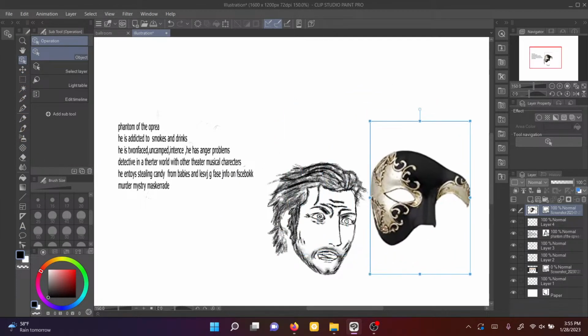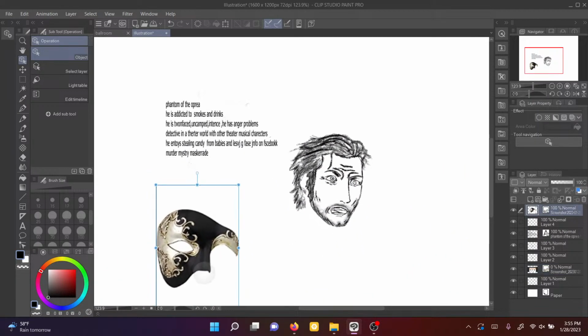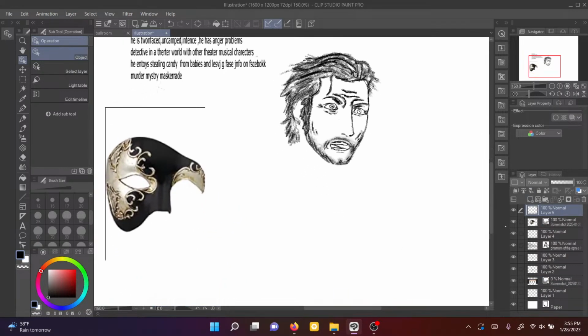That's actually perfect. So we move it somewhere over here. So yeah, you get reference pictures like this. You put it next to your character, right? Yeah, you add it that way. So that's a reference picture.